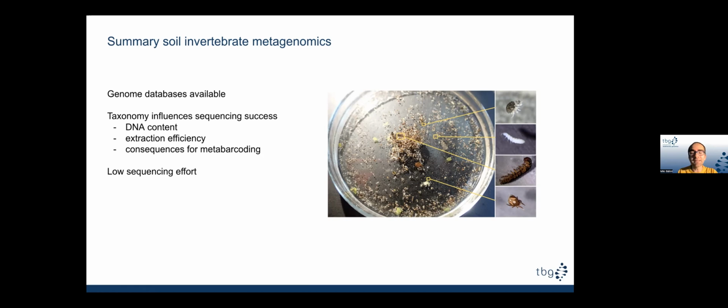And this also has important consequences for metabarcoding, because in metabarcoding, very often it is suspected that it is the PCR bias which is influencing the biomass-read relationship. However, the PCR bias is a taxonomic bias. So some species are better amplified by the metabarcoding PCR than other species. This taxonomic bias seems to be manifested also in the DNA content or the extraction efficiency. So we can expect more DNA and get more sequences from some species, but not from others.